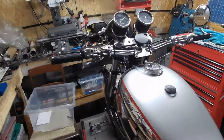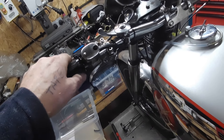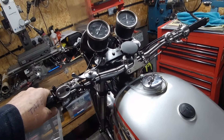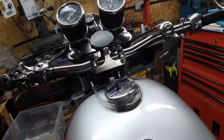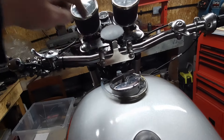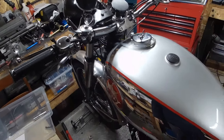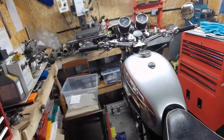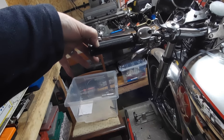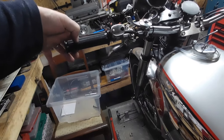I did have to extend the wire for the horn and the dip switch. It's all there and ready to try. The bars are slightly off-centre — just a minor adjustment. I might even shorten them by just an inch; any more I think would be too cramped. Now I've got room for the controls — an inch or inch and a half at most.